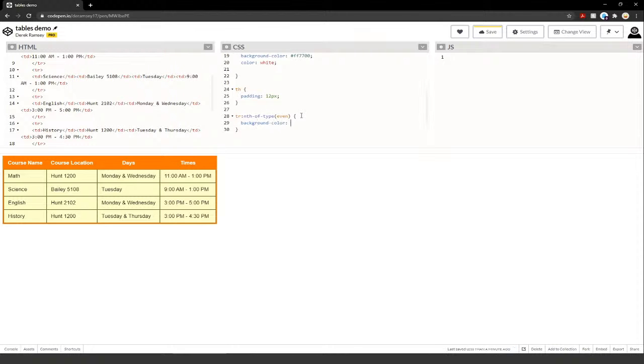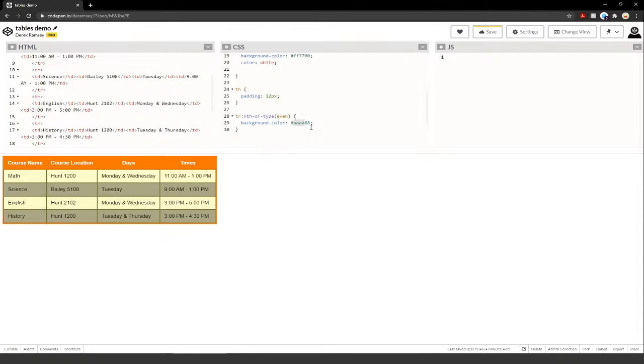Background-color. We can make a darker yellow, like something like, let's say AA88. And there you can see every other row has that darker yellow color.